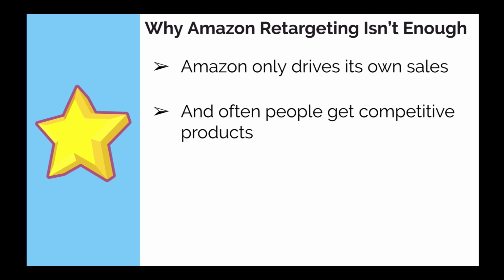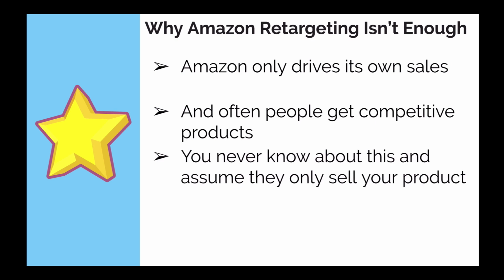They have listings of people who like other products, people who like similar products, people who also bought this. Very often, a lot of people buy those other products and not yours. You never actually know about this. You assume that they just try to sell my product, but a large percentage of the sales of their retargeting ads is for your competitors, because they don't care. Amazon still makes money, and you don't know what happened. Nobody really sees this, and nobody can really have this information, because this is only private information to Amazon. Only Amazon employees can have access to that.